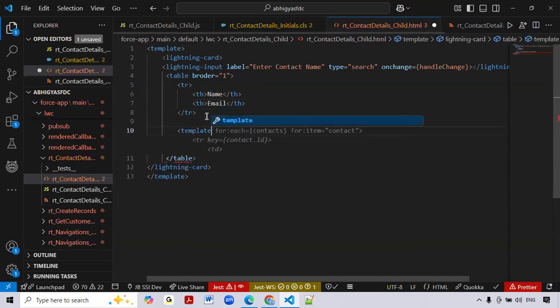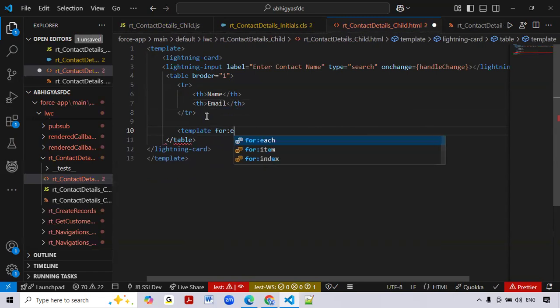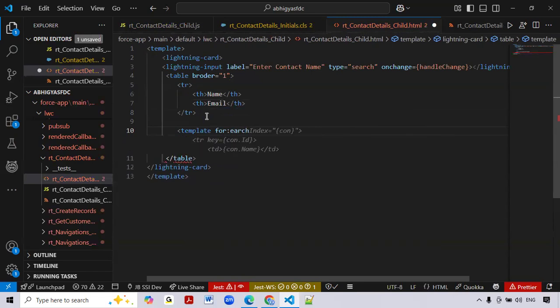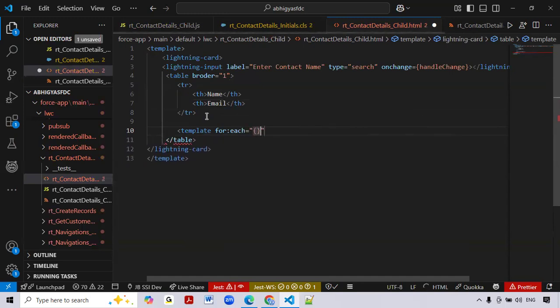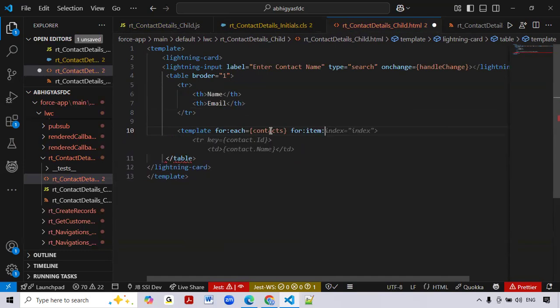So template for:each, where we stored in the contacts, right? for:item equals con.